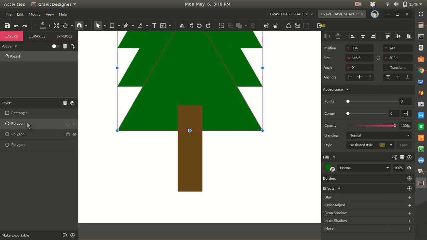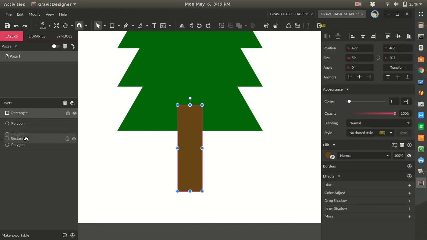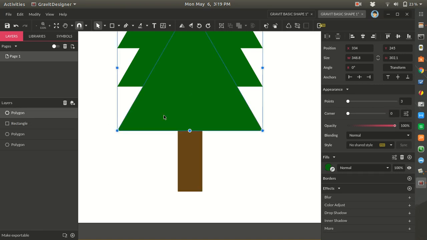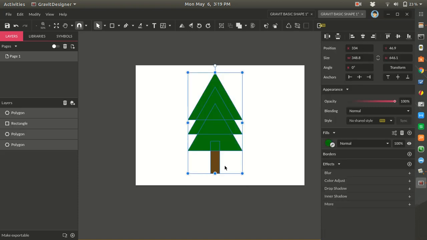It's easy. Either you click here and bring it backwards, or you can simply click and press Control down arrow on your keyboard. So you see the rectangle will be below this polygon. All right, I think that's it today.